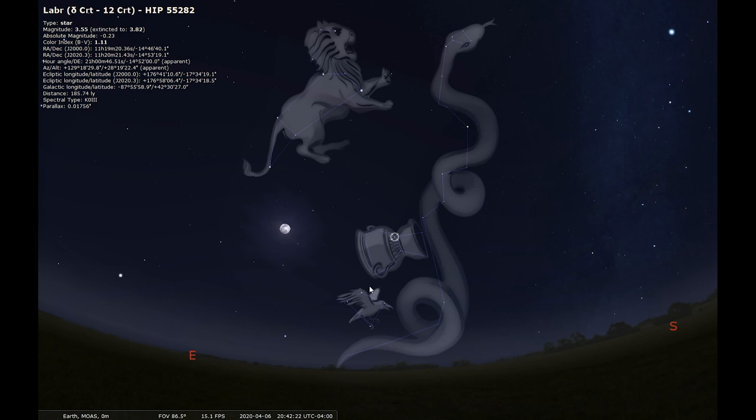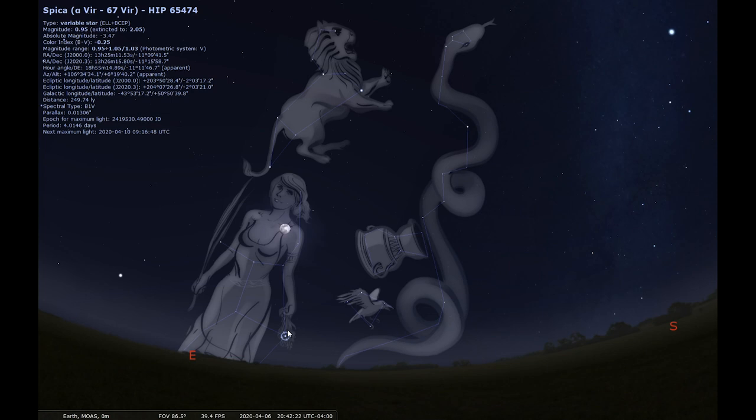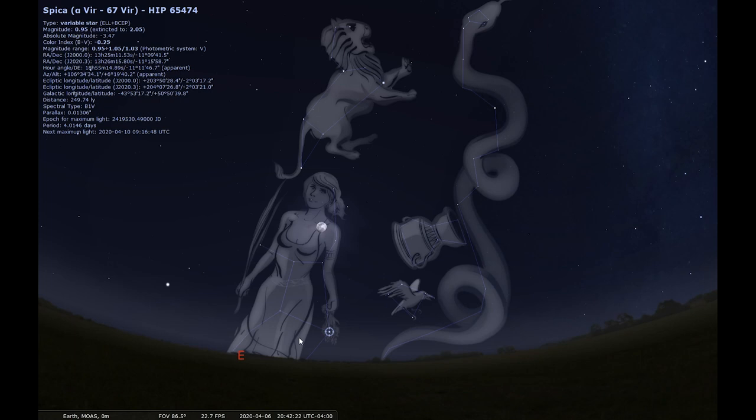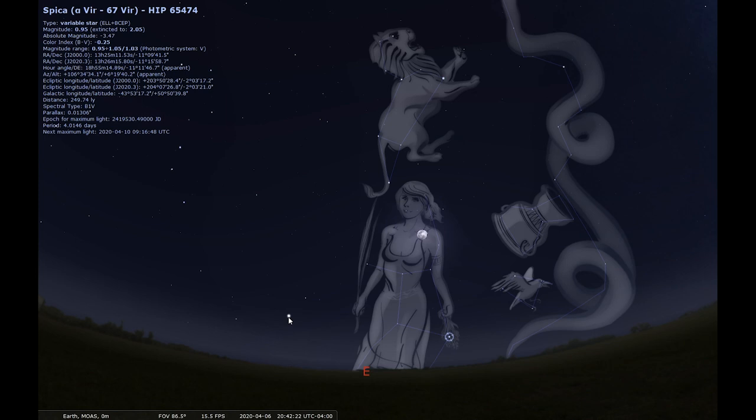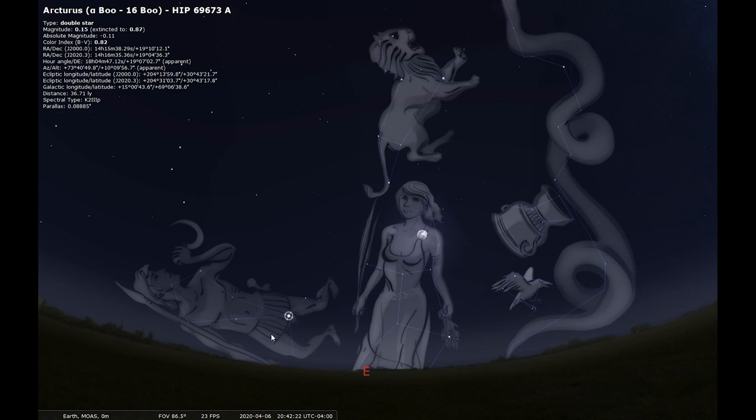And then we also have this star down here below the moon. This is Spica, another very bright star in the sky, a binary star. And Spica, which actually means ear of wheat, is part of Virgo, the maiden, this woman here. And so these are very well-known spring stars. Actually, one more. We have Arcturus here. I mentioned this a couple weeks ago. Arcturus is the fourth brightest star in the sky, and that is part of something called Boötes the Herdsman. And so this is an interesting constellation here.